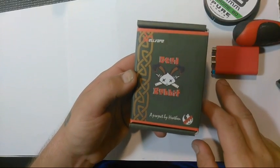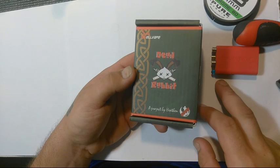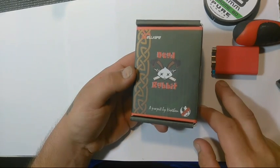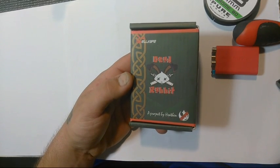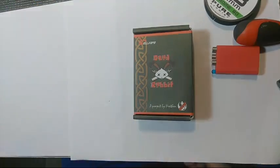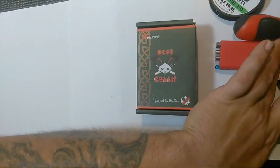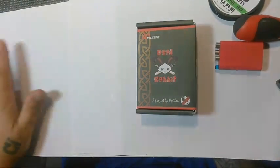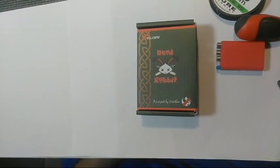So that's The Dead Rabbit by Hellvape, Project by Heathen. I have not tried the Pulse yet. I definitely want to. I actually was about to buy it last week, but instead what did I buy? Oh, I bought another Druga instead of that. That's right. I bought another real Druga.